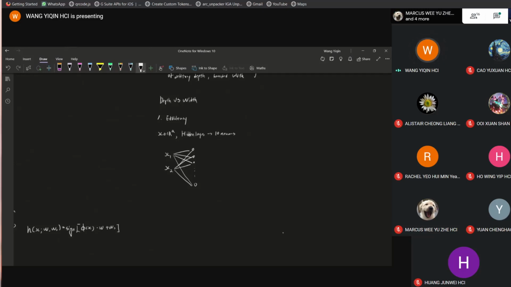That would result in 2 to the power of 10 connections, right, between your input and the neurons. And then you have to connect all these back with the final neuron, which you're going to use probably for classification or something. So you need this many parameters to define just this one hidden layer to connect with your inputs. And if we go depth-wise, that means we increase the number of hidden layers. We still have the same amount of input. We have the same amount of neurons. But instead of putting all in just one hidden layer, we put 5 maybe on 2 different layers.